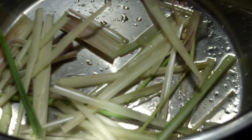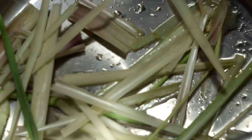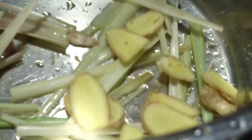I'm gonna turn the stove on to about lowish medium. I'm adding some olive oil because it's good for cooking lemongrass, but add whatever kind of oil you feel like that isn't gonna let the lemongrass burn to the bottom of the pan. This is the ginger, an essential ingredient. Ginger, along with the lemongrass and the olive oil. This is how I do it.